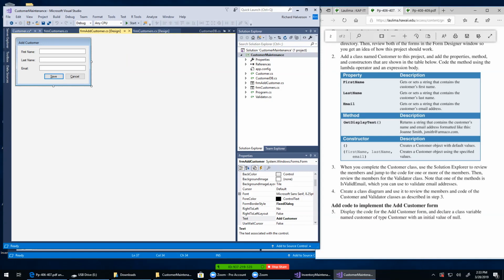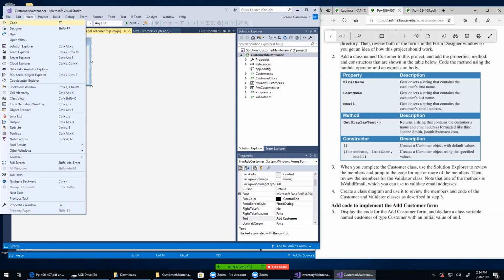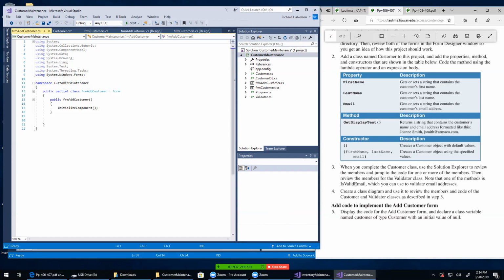And so that would be in, let me just click view code. And there's not really too much here. What does it say? Display the code for the add customer form and declare a class variable named customer of type customer, capital, with an initial value of null.